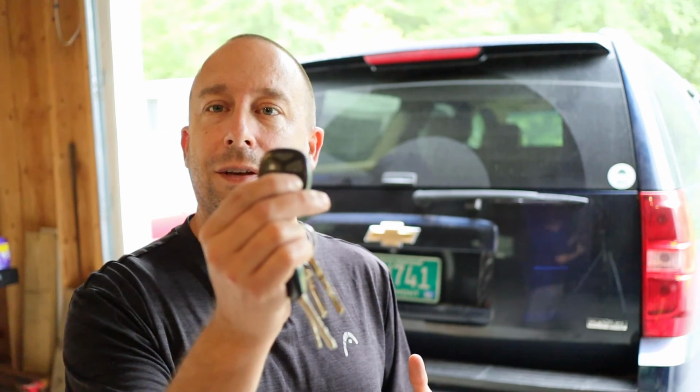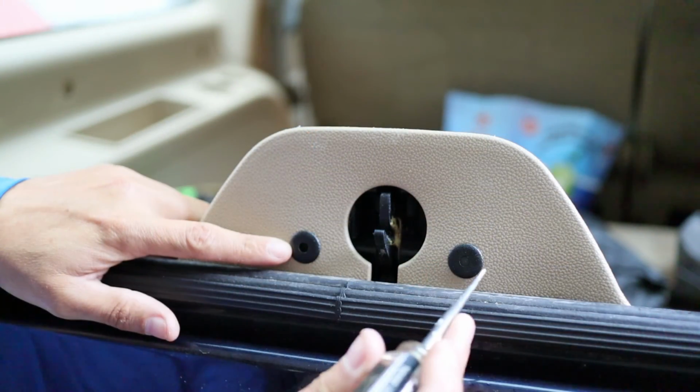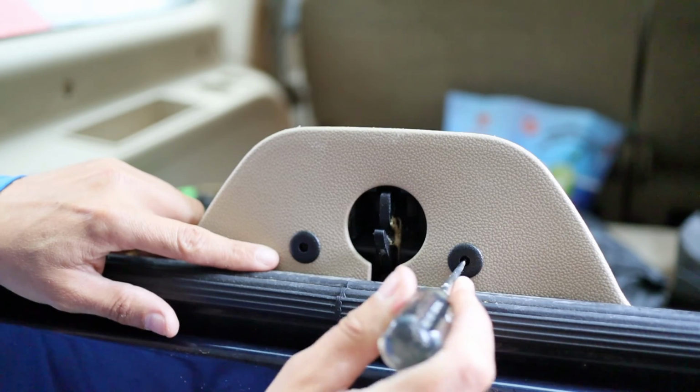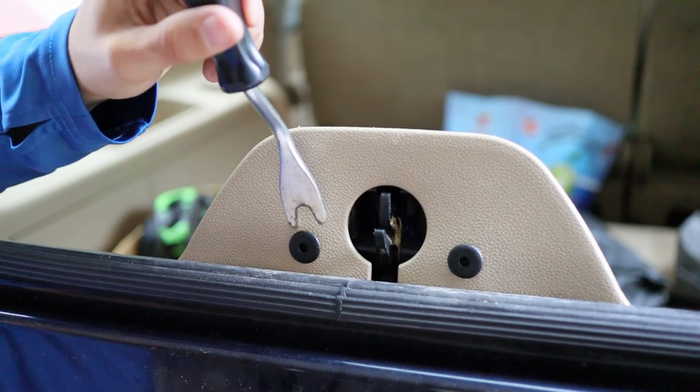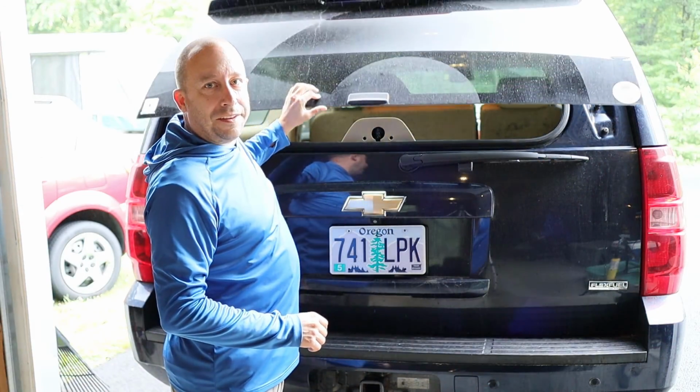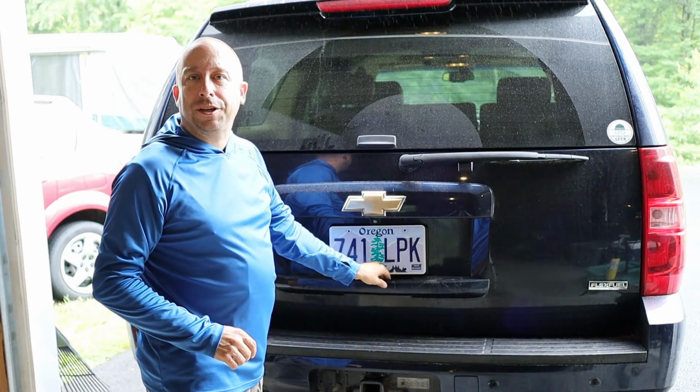The first thing I'm going to do is open up the back glass. And because the button doesn't work, I have to use the key fob to do it. So what I'm going to do now is push in on the center of these panel hold down rivets, and I'll use my spudger tool to get behind these and pop them out. So now I'll close the glass and open the hatch.